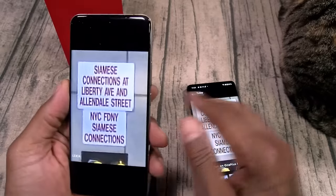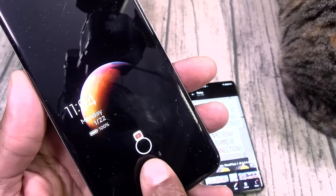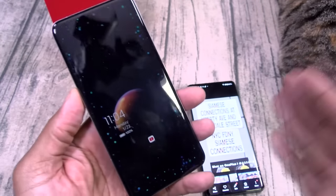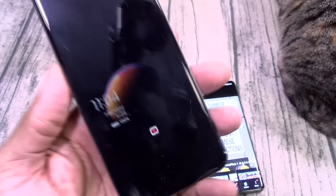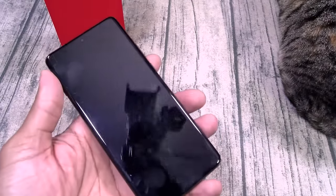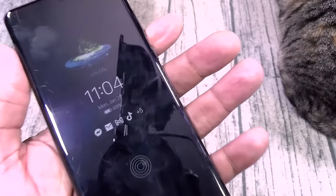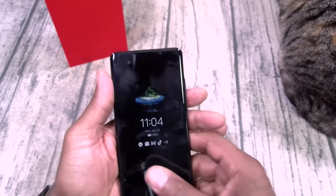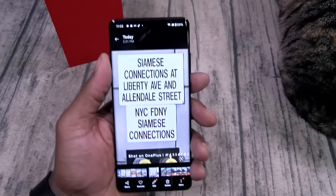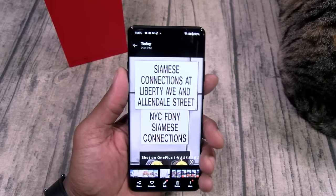Definitely. Now, one more side note. This is what I was talking about. You see, on the always on display, the notifications that come in the actual color and icon of the app. I love that. With the OnePlus, the Color OS and Oxygen OS, on your always on display, all of the icons are going to be white. Okay, that's one thing I wanted to mention. All right, but you see, here's the zoom test. Passed with flying colors. Now, take a look at these test pictures and videos for yourself.